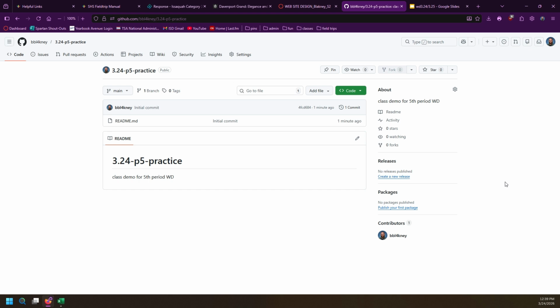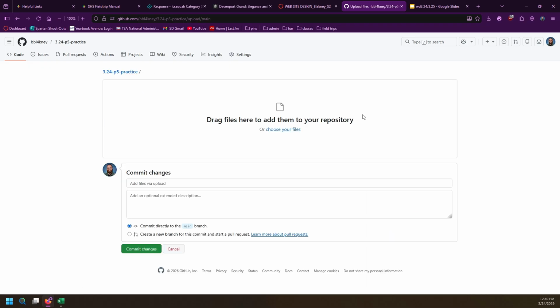Now, what are we gonna do with these repositories? That is a great question that I know you're definitely asking, okay? We're going to take the work that we've already created and add it to this repository so that it becomes accessible on Vercel, okay? So we're gonna upload files, and you can either drag and drop your files into the repo from your browser or from your file explorer, from this guy right here, okay? Or you can choose them by clicking on choose your files and then going to your OneDrive and looking for that root folder, okay?